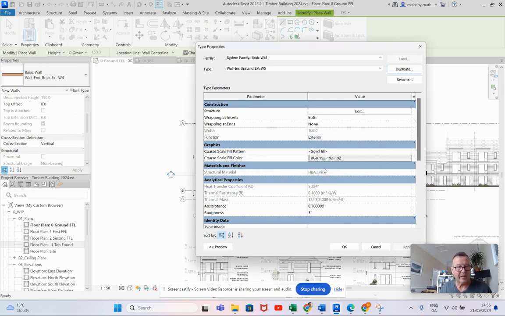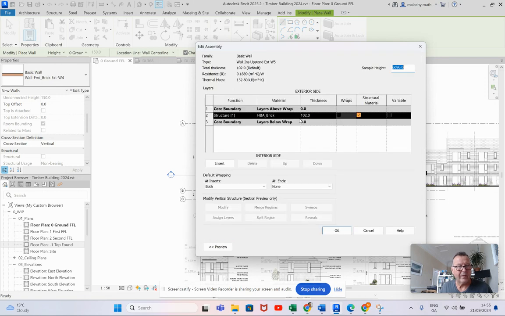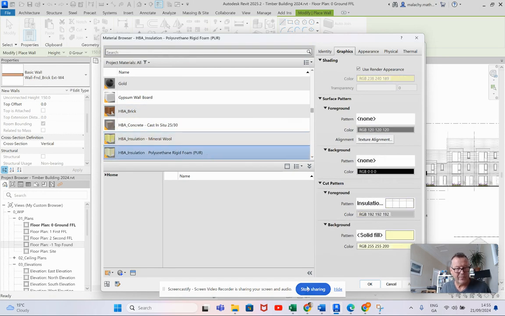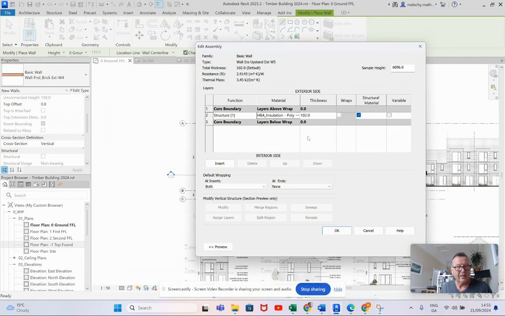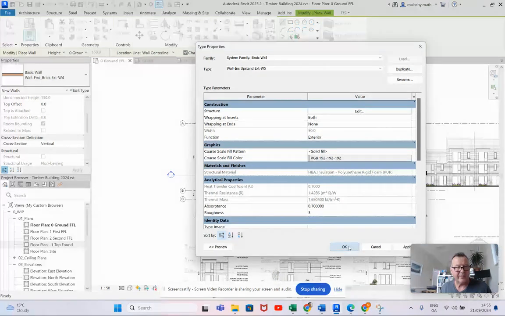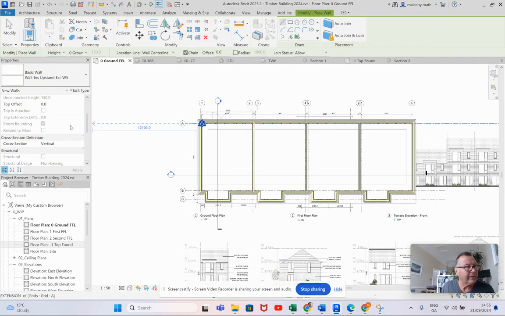Okay, and we'll go that out for our HPA mineral wool insulation or the poly rigid foam. Okay, and the thickness is going to be 50 mil. Right, I think that's ready to go. And up here we're going from top to there, ground, and the base offset will be around, say, minus 400. I'll correct that when I get to it.